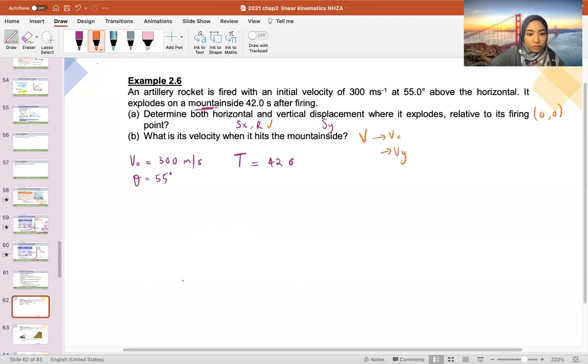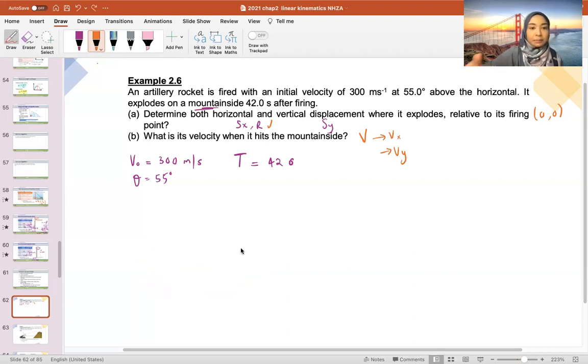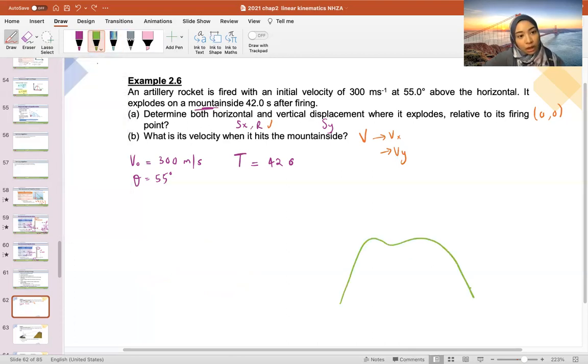Okay, so if I were to draw this, kita kebal, right? So this is a terrible attempt. So let's draw the mountainside first lah. Okay, so this is our mountainside. We know our mountain should be tinggi, right? And let's say this is our ground. Okay, and kita kebal. Okay, korang terima je lah. At this point, I think you know that my drawing skills is below subpar.